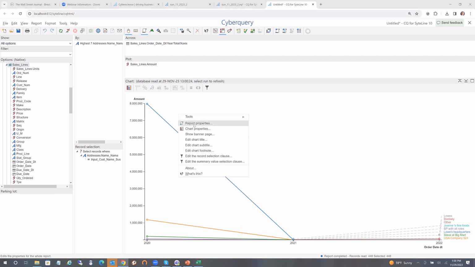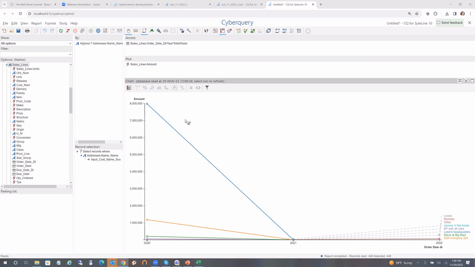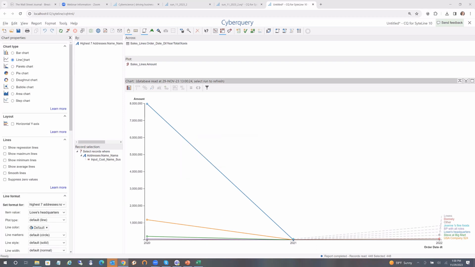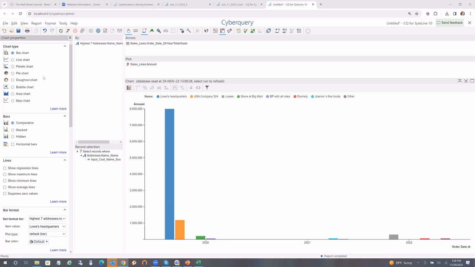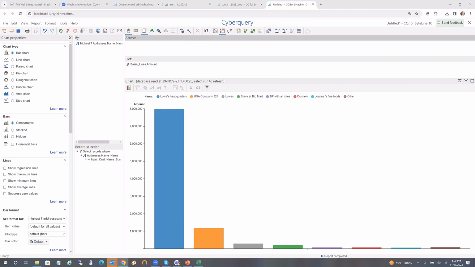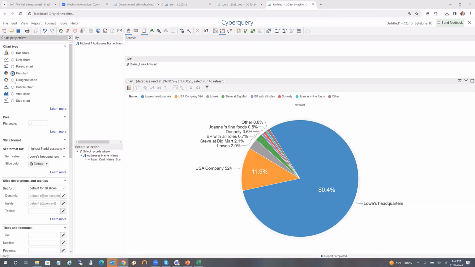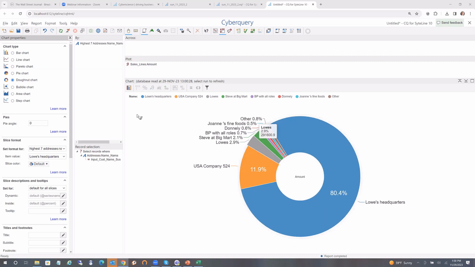I'm going to right mouse click, go to my chart properties. Make sure I click on it. There we go. And I'll say, rather than a line, let's do a bar. So that's showing me sales by year. I'm going to get rid of year for just a second. Hit delete, it's gone. And rather than doing a bar, let's look at it maybe as a pie. Or maybe I want to do a donut. But I can go in here and start adding links now. So when I take this donut and publish it into a dashboard, people can come in here and just click, click to drill down to see any second, third level reports we might have.